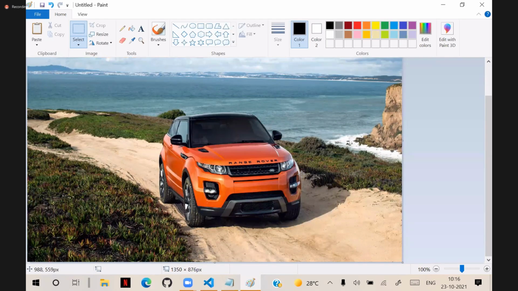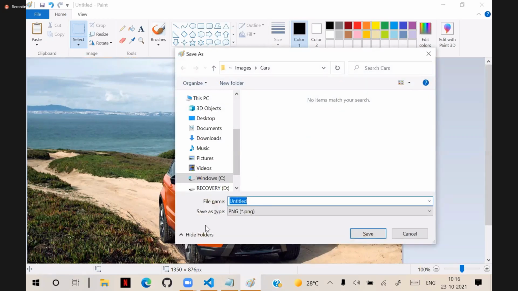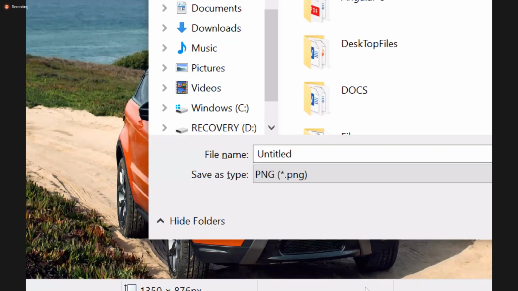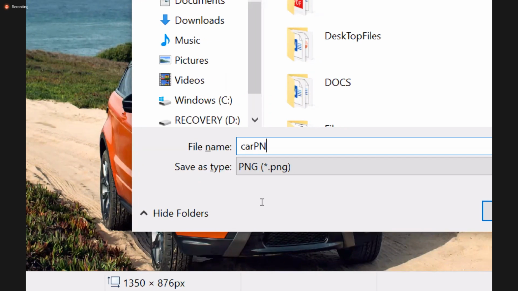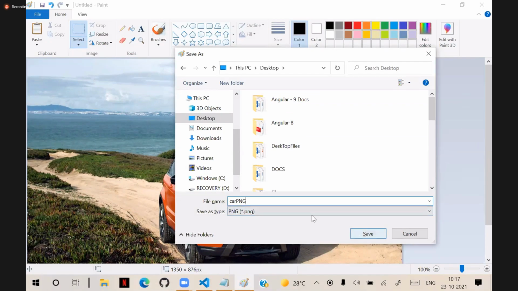What I will do is save it. See what I am doing on my desktop. On my desktop, I am saving this as car PNG, and the file type is PNG. Save it.